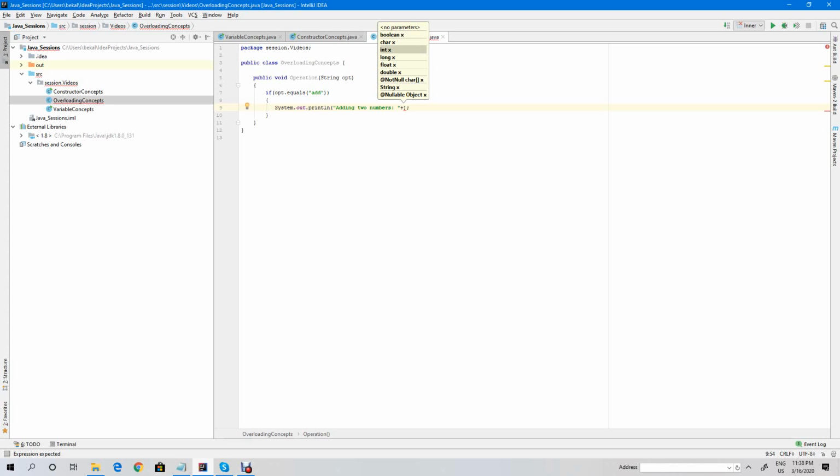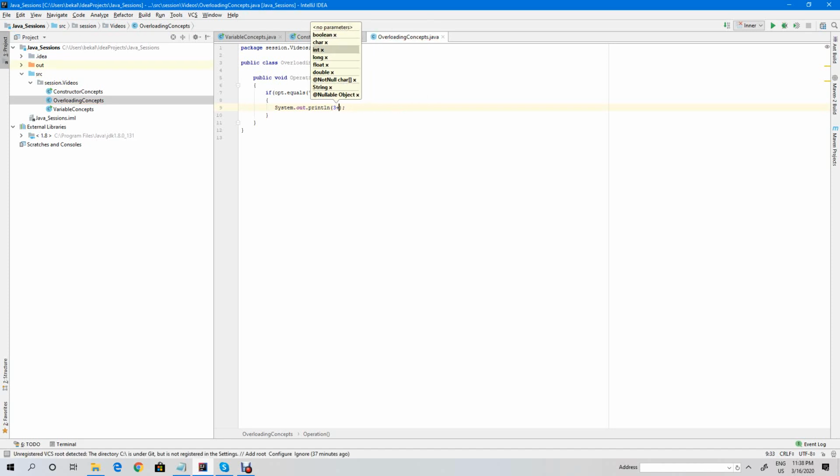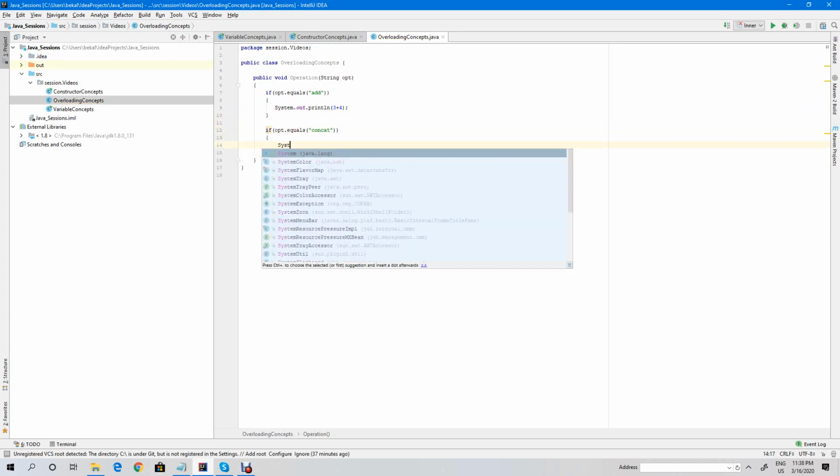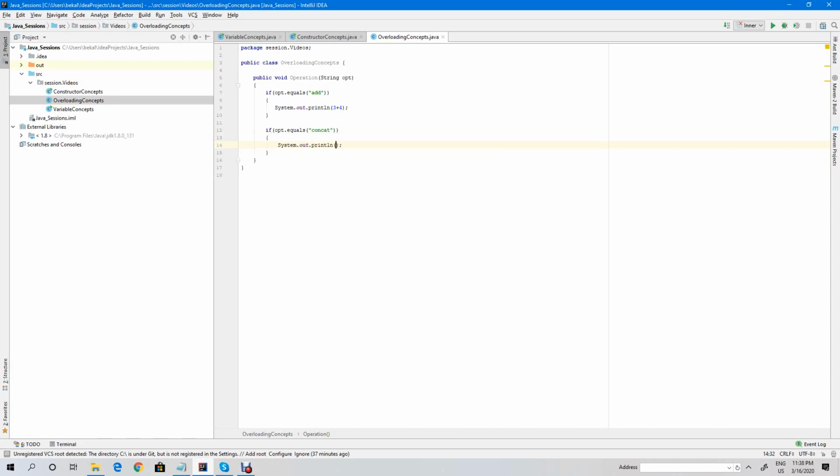No need for adding two numbers, just I can say 3 plus 4. So now let me go to the other condition. If opt.equals, I am saying concat, then what it is doing, I am saying a plus b.